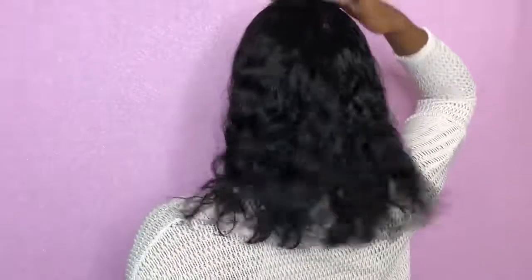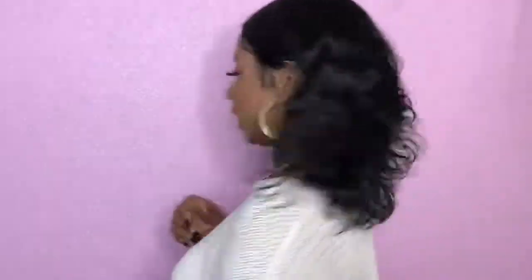This wig is 12 inches long — let me show you the back of it as well. It's really cute, really flowy. I think this is an everyday kind of wig. Let me pull it to the front so you can see how it looks this way — it's really cute, very versatile. It has a lot of parting space and it is free part. It does not shed, it does not tangle — I have no complaints with this wig.